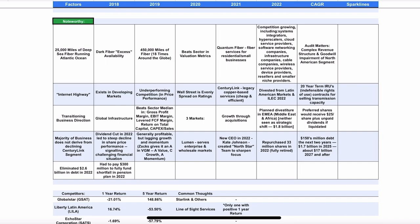Now, of course, the state of those things when they were run, those are things you might want to ask about as an investor. They essentially run an internet highway on their wholesale side of the business, and we'll get into what that means in a second. But really, they engage in transmission of the internet. Not necessarily, they do some distribution. They do some generation. I work in both the electric industry and broadband. And so, I think in terms of generation, transmission, and then distribution, while they primarily do transmission and distribution, they're engaged in some of the factors of generating what we know as the internet and its ability to function.